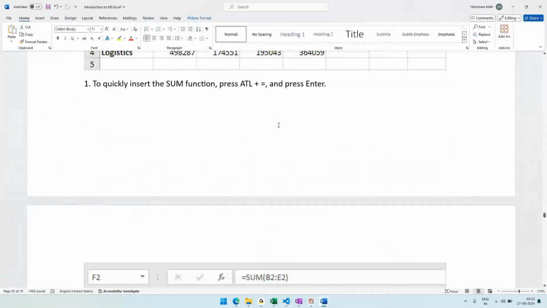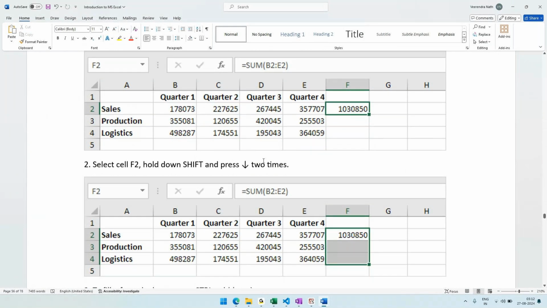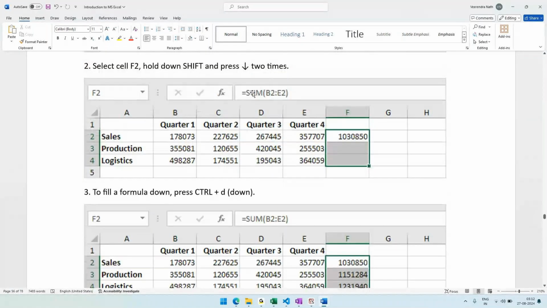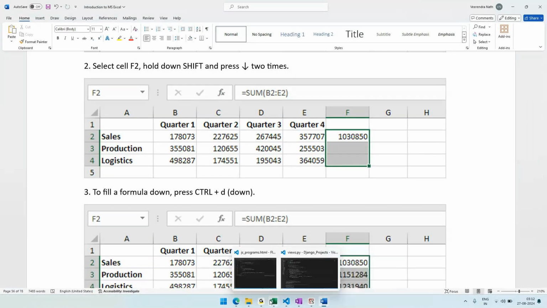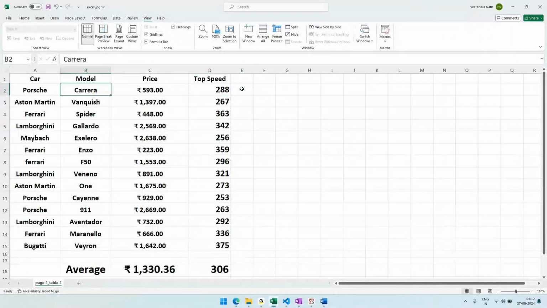Alt plus E, which will give you the formula. Then if you want to get it, again you go for Shift. You have to press it two times. What I'm trying to say here is, again I'll do it.